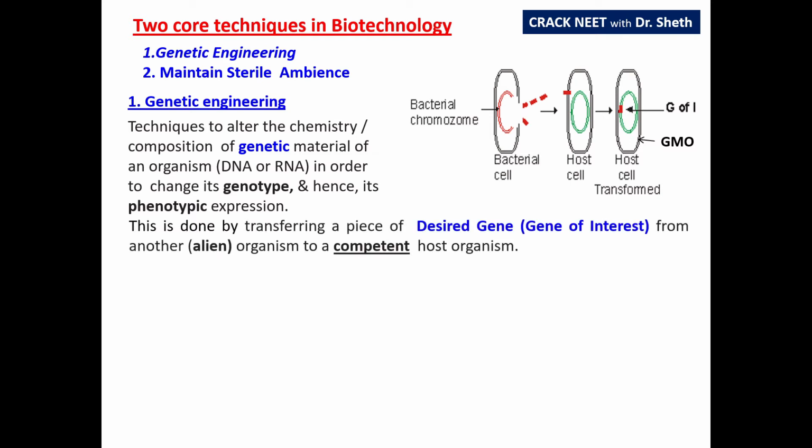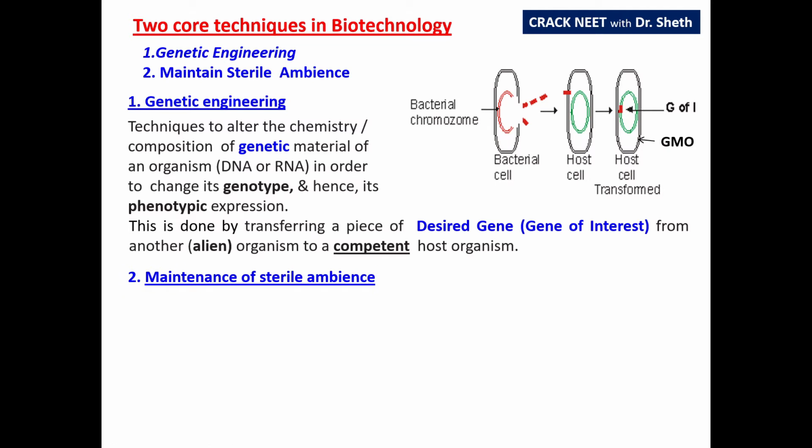Now, this is done by transferring a piece of a desired gene, that is the gene of our interest, from another alien organism, a different organism, to a competent host. A competent host is one which is able to receive this foreign DNA or foreign gene and incorporate it into its genome.